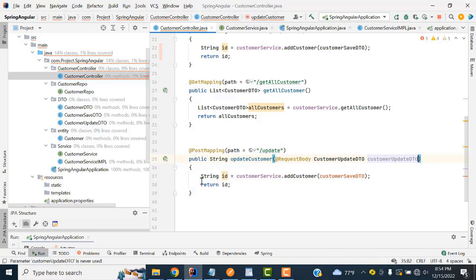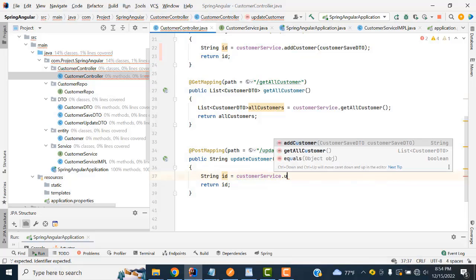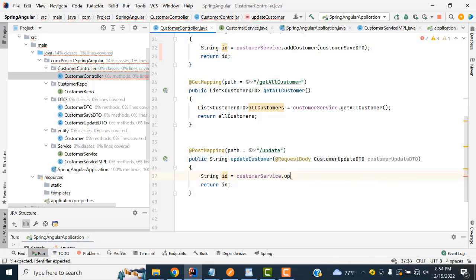Now we have to update the record, so we have to write a service. As a service method we have to create update customers. Simply create the method. This DTO object you have to pass over here. That's the thing you have to write.